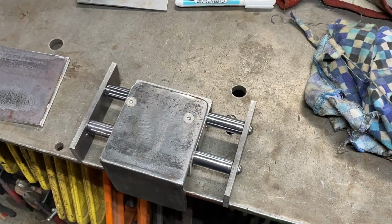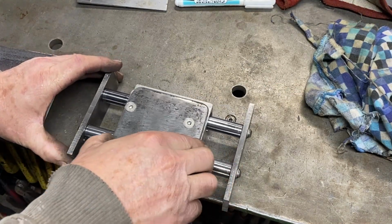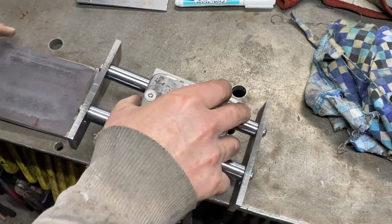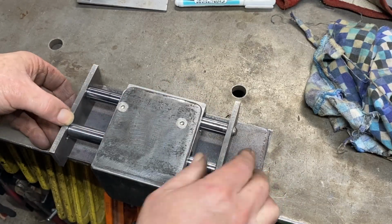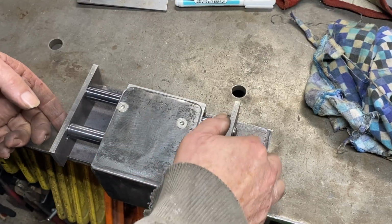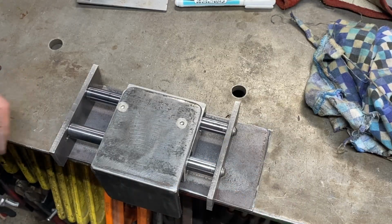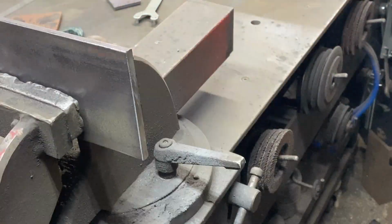I've bolted the end plates onto those linear rails, and this works fantastically, if that is such a word. The next step is to make the rest of the box, and I have this plate here, so that will go on there. There'll be a bit at the top and a bit at the bottom, and these end plates will be welded in as well, but I need to cut the end of it off at the right width. It's quick work with the angle grinder to cut that piece off.